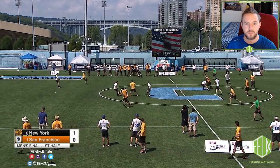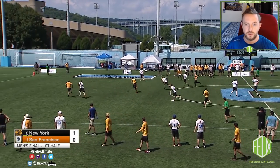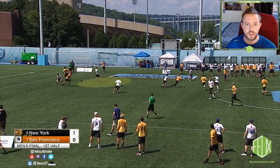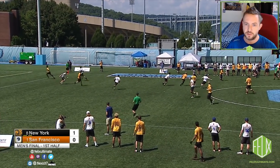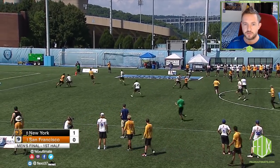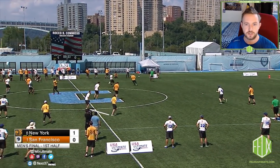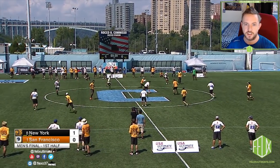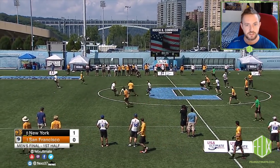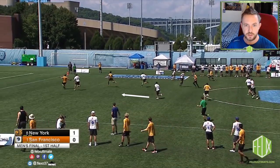Loads of stuff happens in this sequence. First check out Antoine Davis' throw-and-go deep cut. He's open, and he gestures to Stubbs, who should have pulled out of his deep cut earlier instead of drawing the defender into the space. This move should then make Stubbs free under, but the move is neutralised by number 17 Ben Katz, who gets the interception in the end. Early on in the sequence, you can see Katz loosening his leash on Jordan Marcy, who is relatively inactive as a third handler. Katz keeps an eye on the downfield space and movement, and very nearly gets an interception on the pass to Davis. Davis' deep cut naturally draws the eye of both the thrower, of Stubbs' defender, and of Katz.